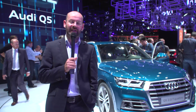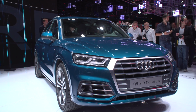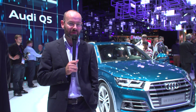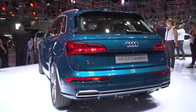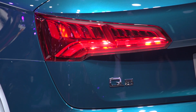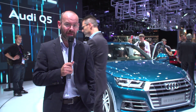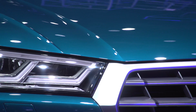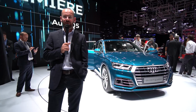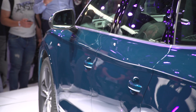Another SUV then, this is Audi's production Q5, which is very closely related to the A4 underneath and is lighter than the old Q5, which had been on sale since 2009, to the tune of about 90 kilograms. Now, like the platform, most of the engines will be shared with the A4. In fact, like most large Audis, they'll have a range of 4-cylinder and 6-cylinder petrol and diesel engines. Later, there'll be a hybrid, plug-in hybrid probably, but that won't be available at launch, which is the start of next year. When it does go on sale, we expect it to be a fair bit more expensive than the current Q5, which starts at 32 grand. Don't be surprised if this one starts at nearer 38.